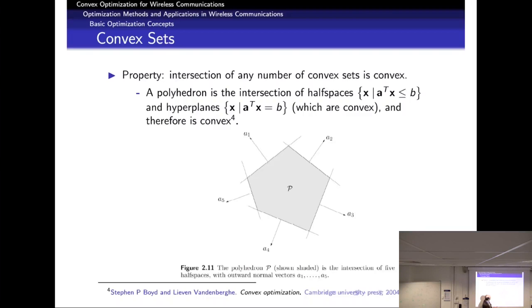You take all the vectors x such that essentially you're on one side of the linear relationship ax = b. So ax = b could be, for instance, this line here. And so on one side, you're going to have ax smaller than b, could be this side, for instance. And on the other side, you're going to have ax larger than b, right? So this is essentially your half space.